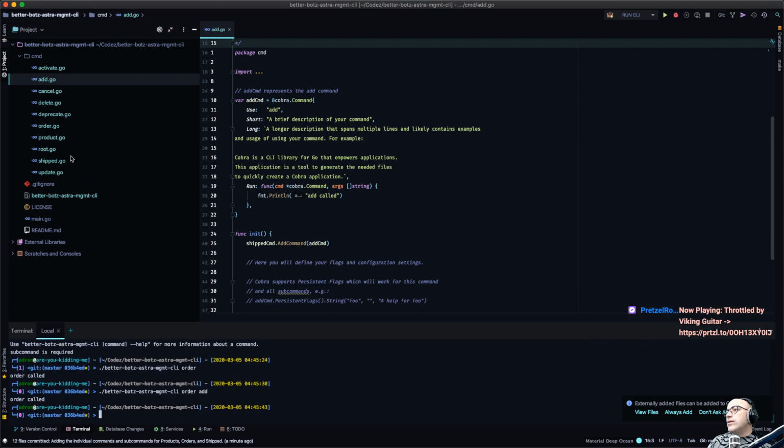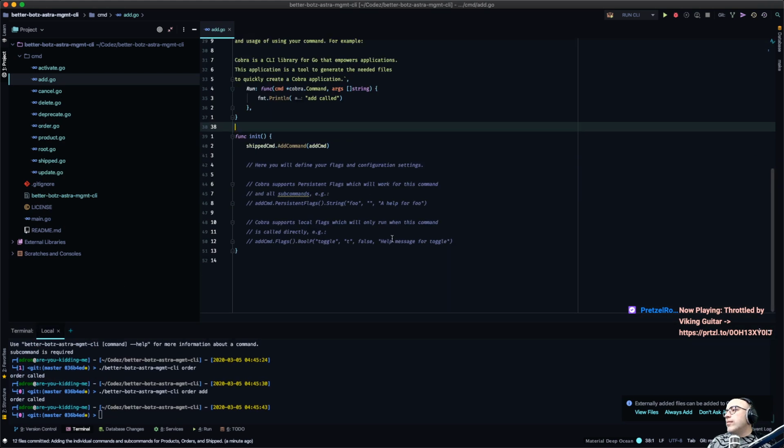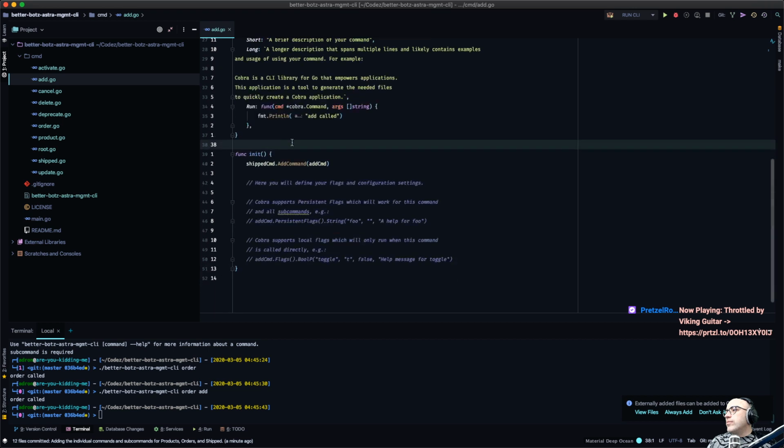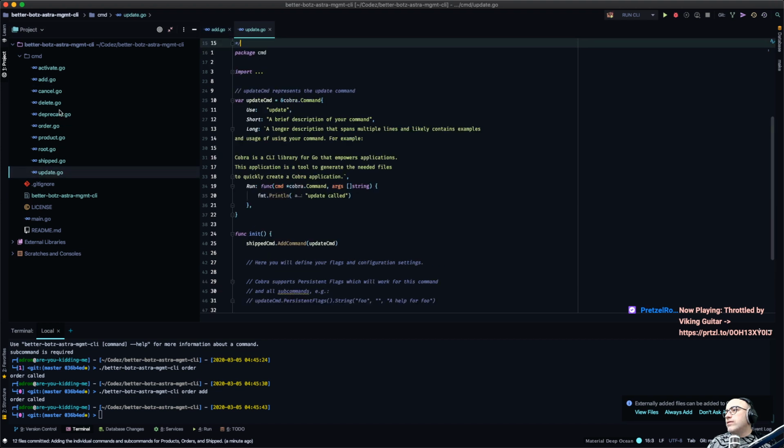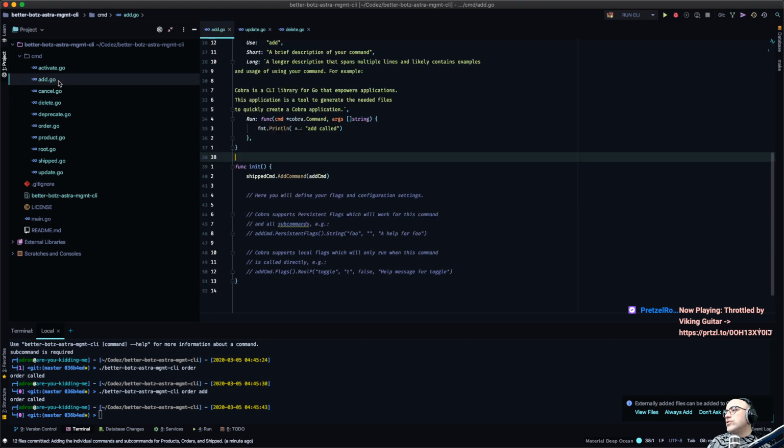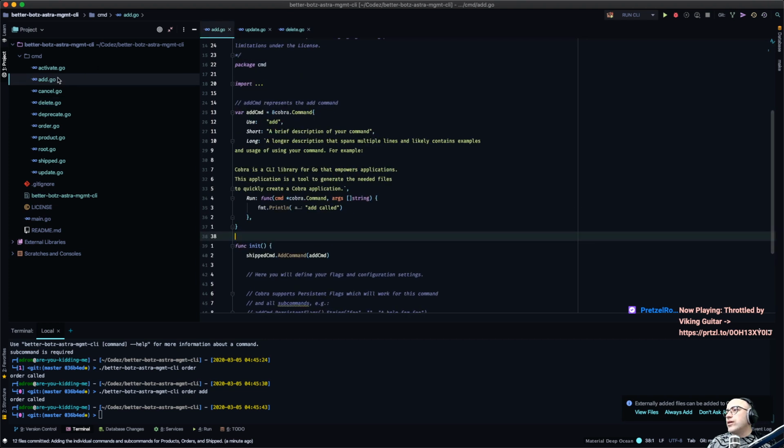Oh, I wonder how it did. Ah, crap. So here's the problem with the code generator. Each one of these add ones that I did and each one of the update ones, it did it to the last of it. And then the update. Yeah, see, they're all the shipping one. They deleted the ones for the others.